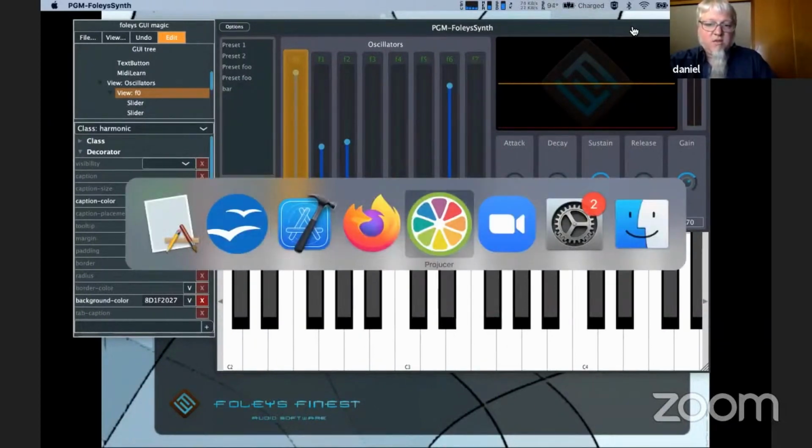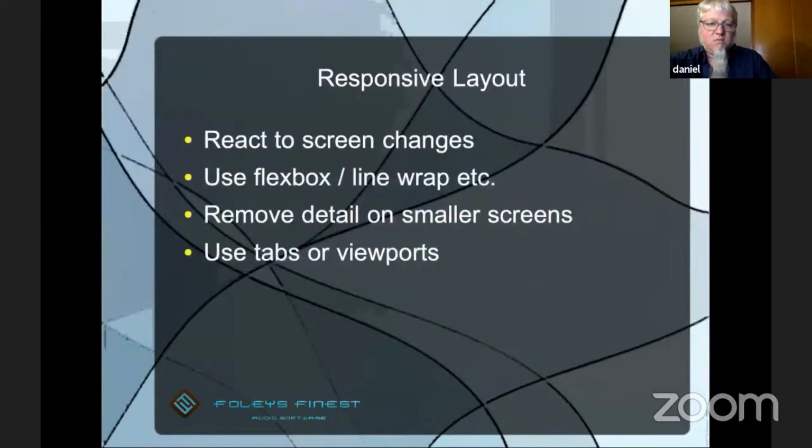Now let's get back to the responsive layout. Responsive layout is actually something that became more important now with the changing sizes of screens. Back then, when everybody had 640 by 400 or CGA, there was no problem. But today we have 4K, we have the Retina, we have the older machines. So everybody has different sizes of screens.